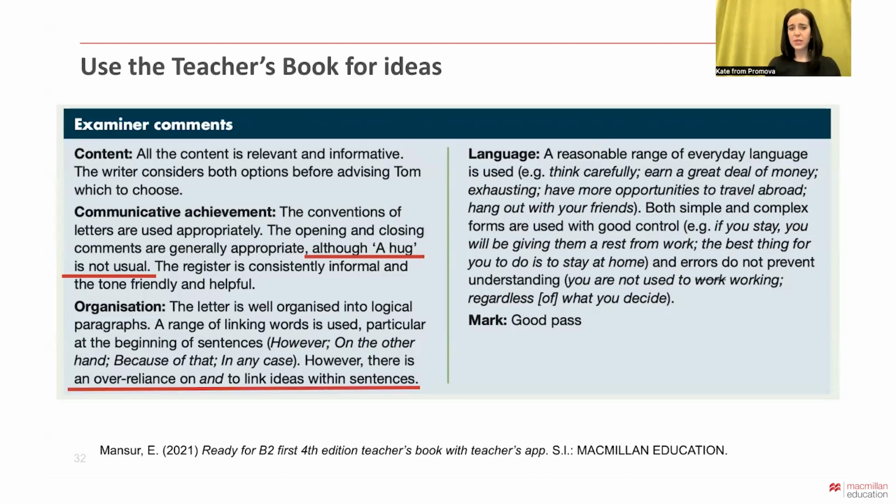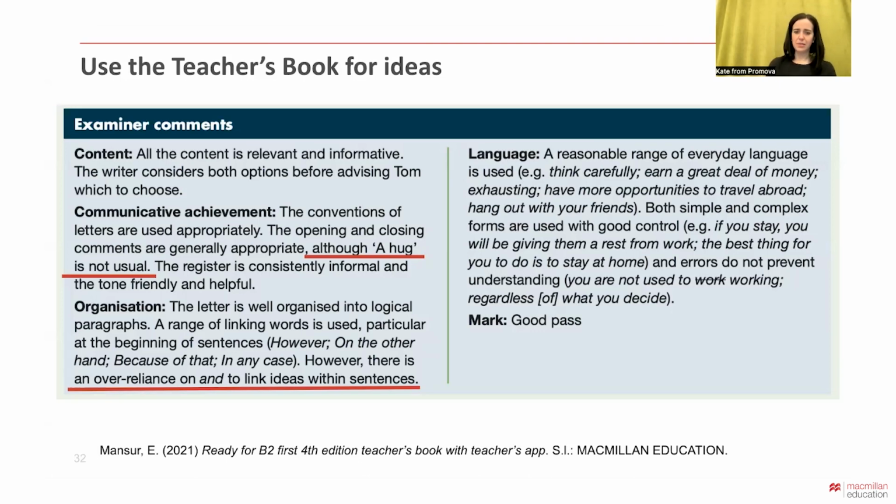So when we look at communicative achievement, the suggestion here says that the opening and closing comments are generally appropriate, although a hug is not usual. It's good to point that out. However, if we want to give formative feedback, I think we should tell our students what they should do in this case. It would be something like, although a hug is not very usual, you could say something like lots of love, because it's an informal email in this case.